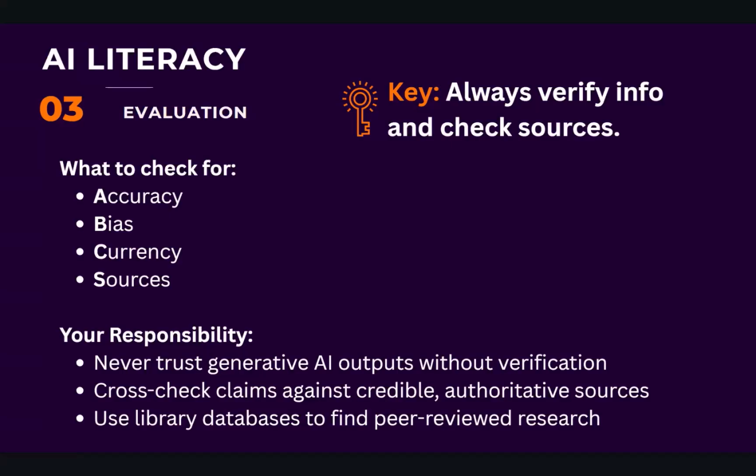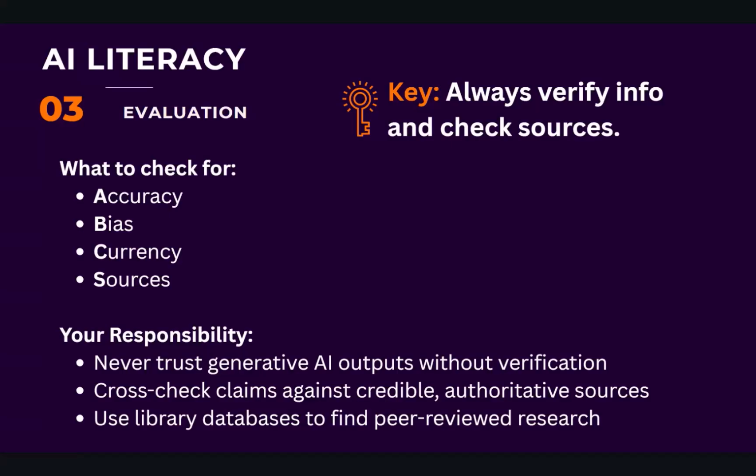And again, some of this has gotten better in the last few years with newer models, but it is still a common problem. So bias as well. We've seen from looking at outputs from different chatbots over time that AI can often reflect the biases that exist in its training data, and then may also favor certain perspectives. And if its training data is inaccurate or biased, then the responses will be less accurate and will reflect those biases as well. So the AI can only be as good as the data it was trained on.